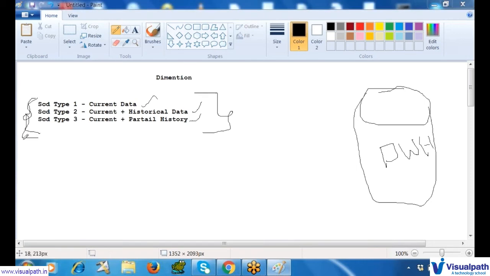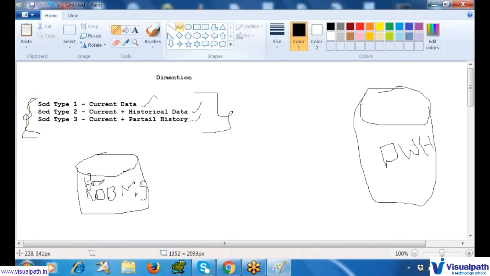Okay. So what I'm saying is, we are going to take the data from the RDBMS. I told you about parent data. In the RDBMS we have the parent data, and in the data warehouse we make it into a dimension table. So when we want to load it into a dimension table, the dimension table can maintain three types: Type 1, Type 2, Type 3. These are the three types.